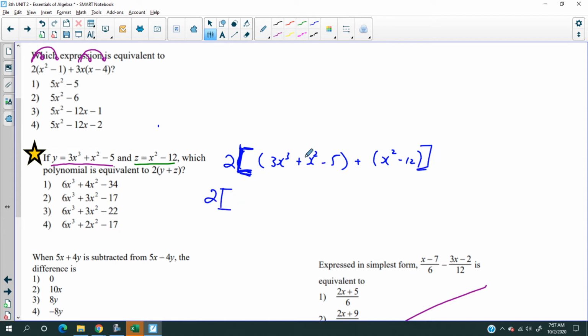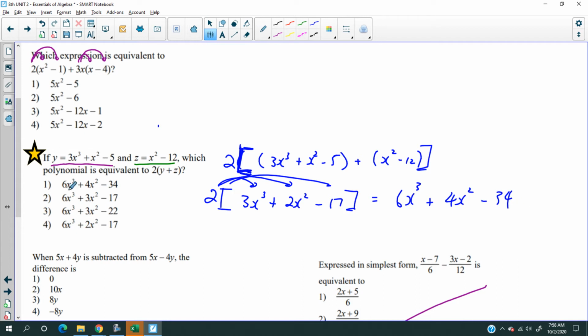All right, here we go. So let's combine some like terms. Okay, so we got 3x squared on this, 3x to the third on its own, plus x squared, that's 2x squared. All right, and that's negative 17. Let's see. Yeah, am I right? Yep, double checking. Okay, I can distribute. So that's 6x to the third plus 4x squared minus 34. All right, there we go.